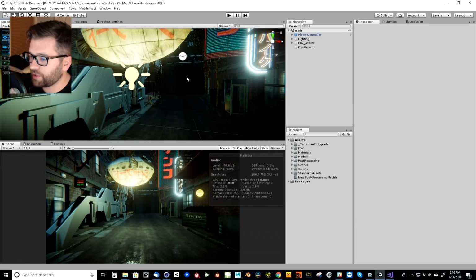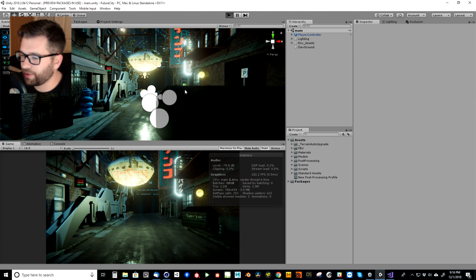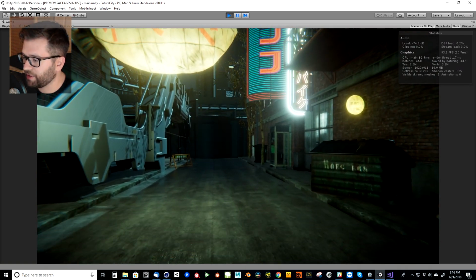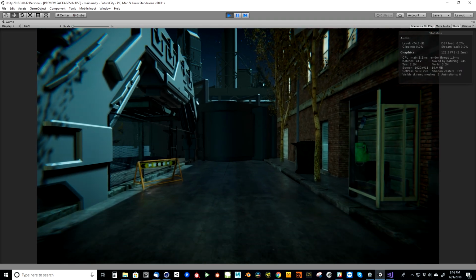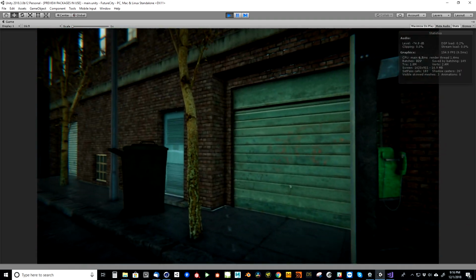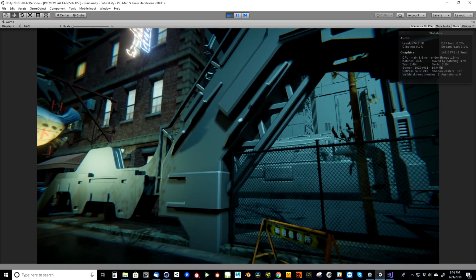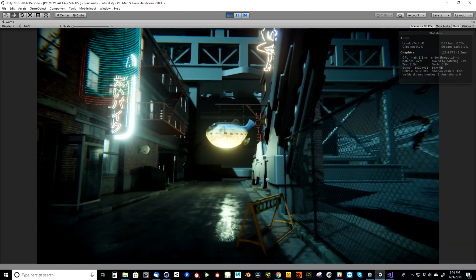Okay, so this is what our scene ended up looking like. It's definitely not finished at this point, but I had an idea that I wanted to kind of block out and just take a look at. It was kind of like this futuristic Tokyo alleyway. It was going to be a VR scene back when I was doing a lot of VR stuff, and I just kind of wanted to flesh that out.